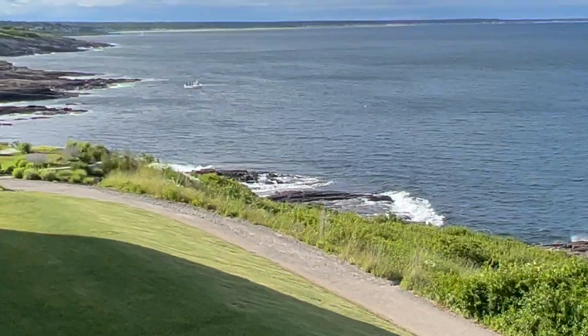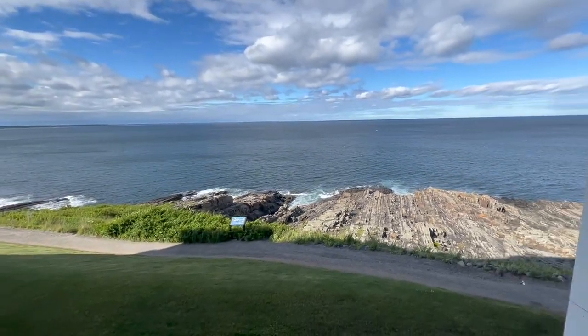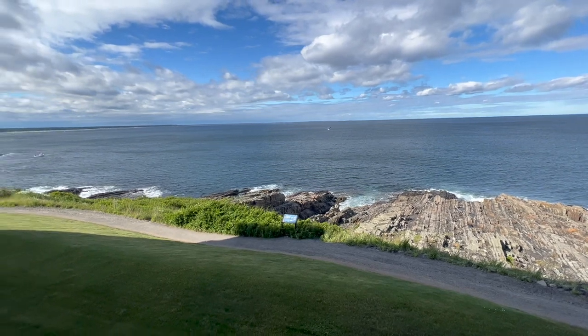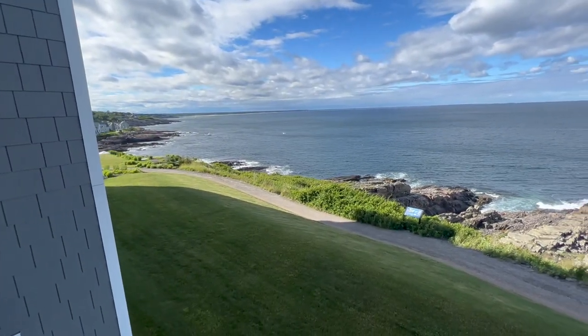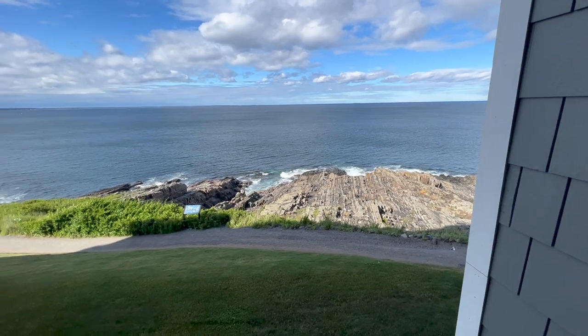That's a charter boat, if you can see there, fishing the areas. I'm gonna be fishing for stripers. They actually have tunas come right up to these rocks. Little mackerels. Look at the views. Insane. I could do a whole episode just on the beauty of this place and with no fish.